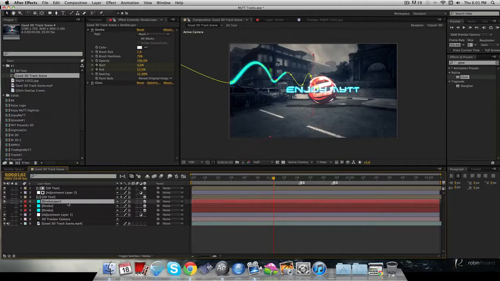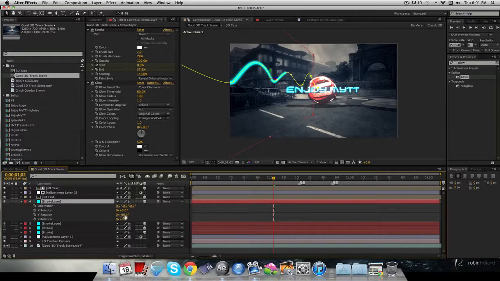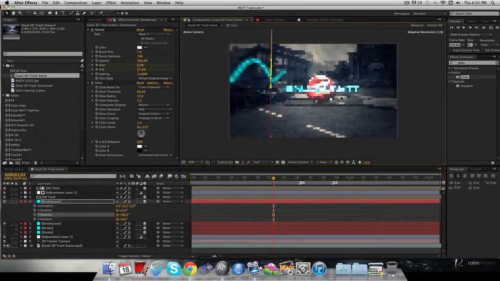So I can just hit Command D to duplicate it, and you can see it gets brighter because it's in the same spot. Then you want to hit R for rotation. And since this is negative 66, I'm going to put this to about 66. I'm just going to see if it looks nice. I'm just going to drag it over there first.